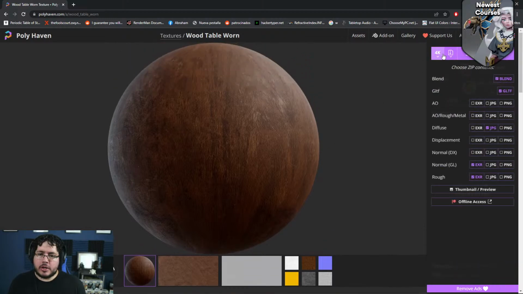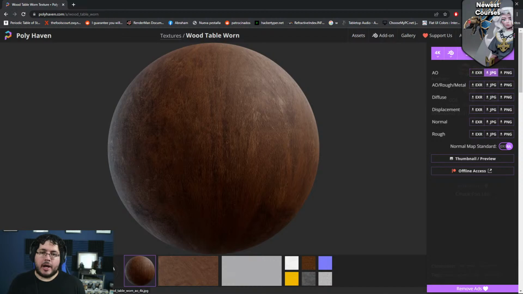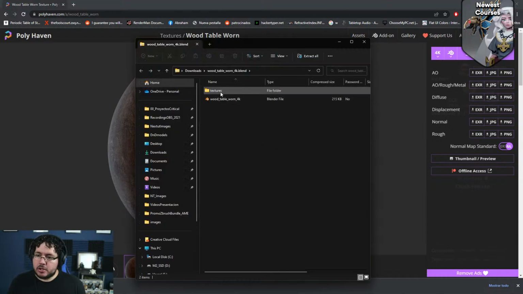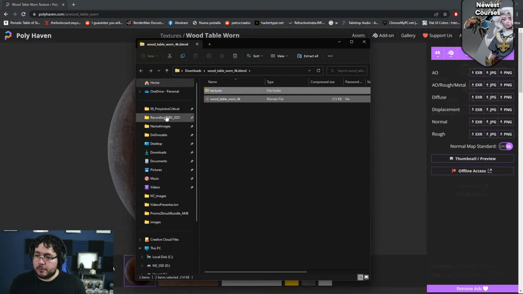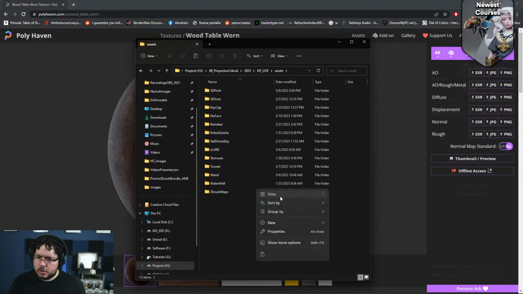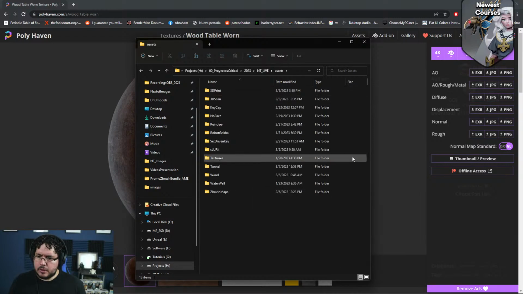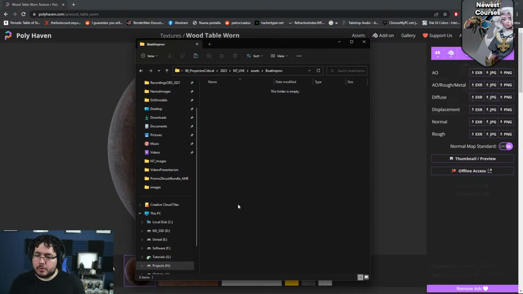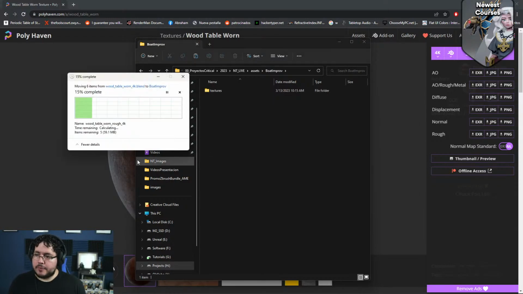So if we go here, you can download the Blender file directly. And as long as it doesn't take so long to download, it's already set up, everything is ready to go. There's just one important thing here. As you can see, we have the textures and the element. These two things should be in the same folder where you're gonna have your stuff. So I'm gonna go next to live assets, and I'm gonna create a new folder called boat improv, and we're gonna paste this right here.